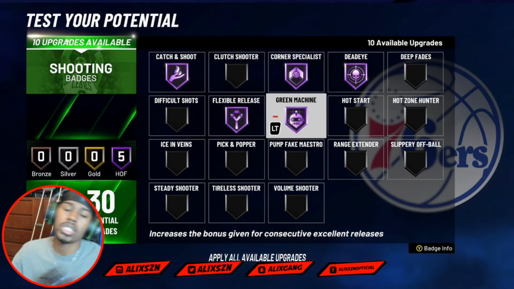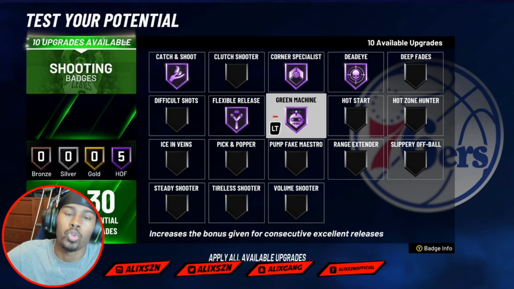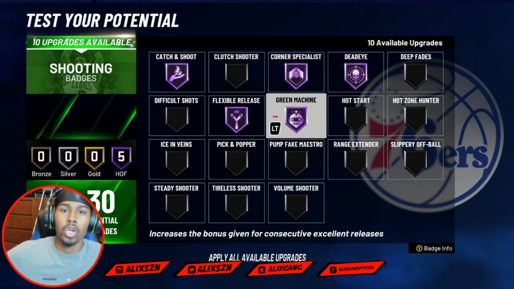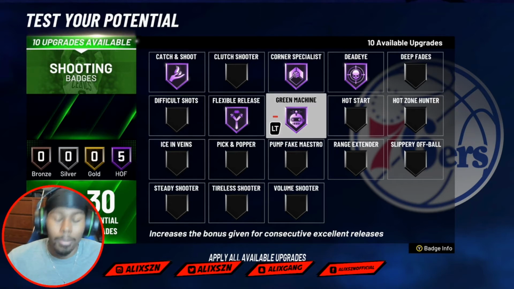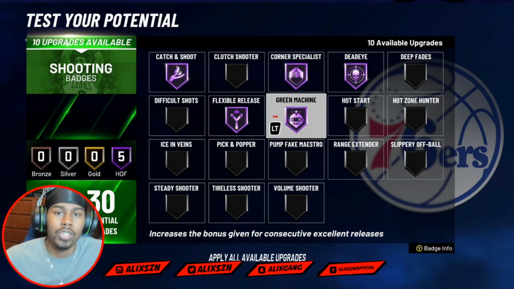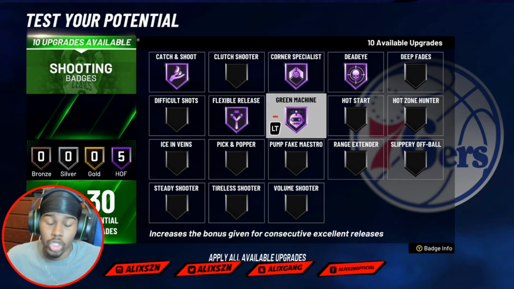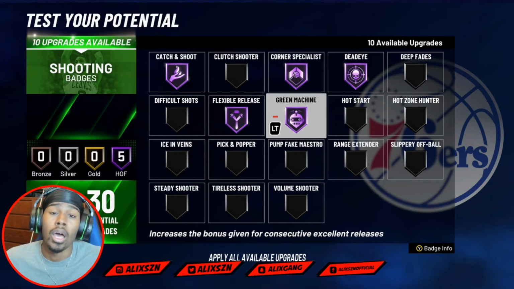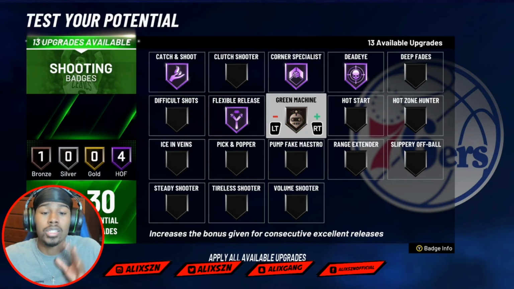Next is Green Machine. If you don't know what Green Machine does, basically once you hit your first green, it boosts the rest of your greens and increases your green window. I don't know if it has a maximum that it can get to, but by that time you're greening up so much, does it really even matter? So this is a great badge to have, especially once you get your takeover. This is gonna help you get your takeover a lot faster, and it changes between the badge tiers as well.